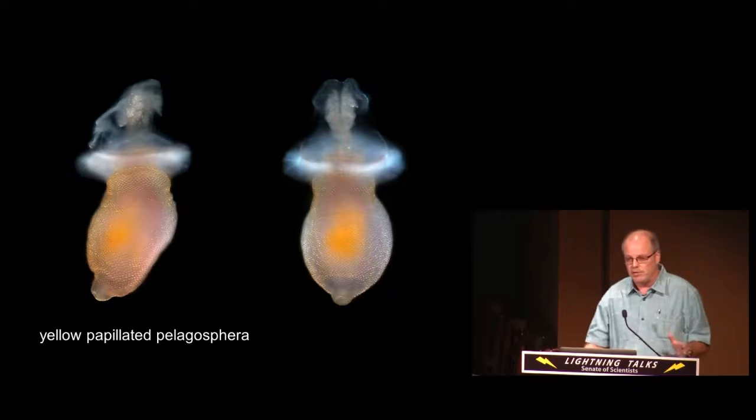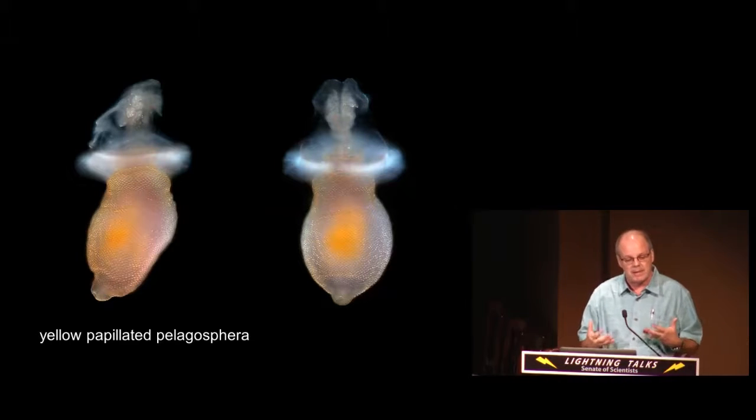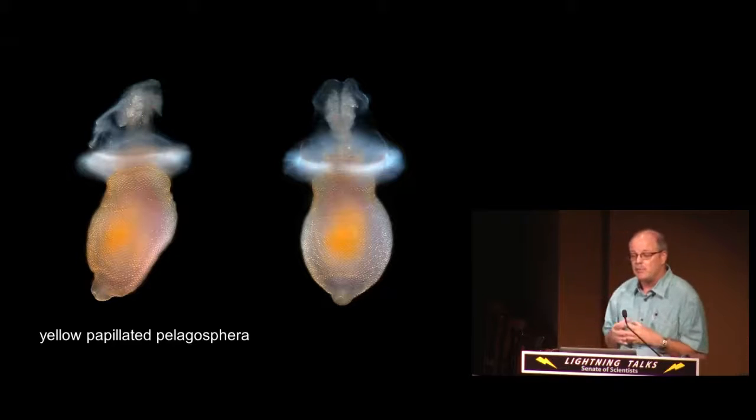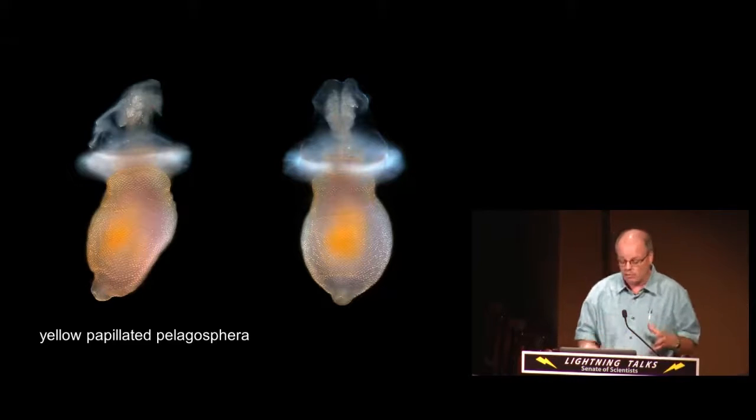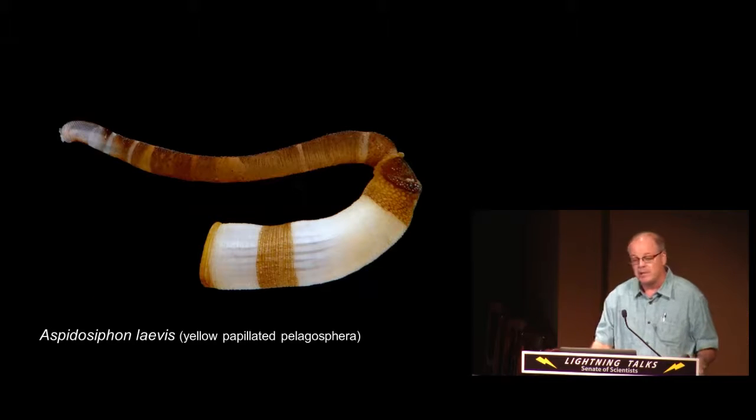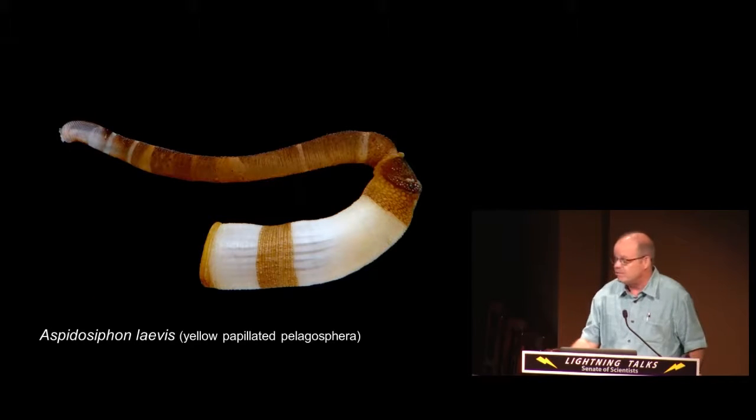Now, for more than 40 years, we've not been able to identify which species this belongs to. But now with the advent of molecular barcoding, we're gaining molecular fingerprints that allow us to match larval forms with adult forms, like this Sipunculus laevis, one of my favorite sipunculans. It's found from Florida through South America in coral reef structure. For the last 3 years, I've been down in Panama, and I've been collecting, barcoding, and imaging hundreds of different larval forms to try to finally get the identity of these animals.